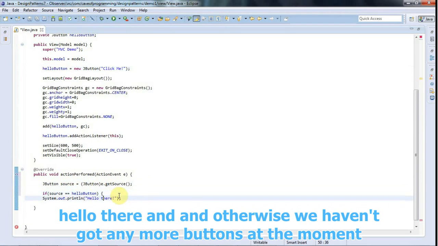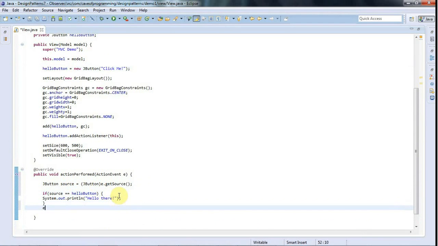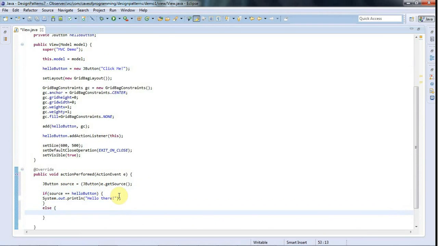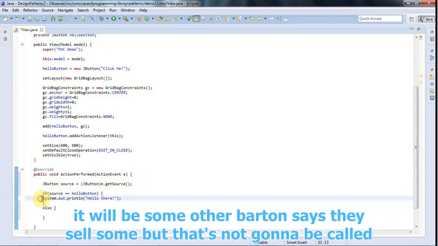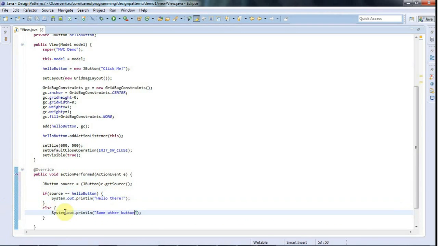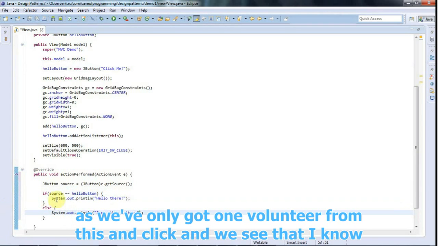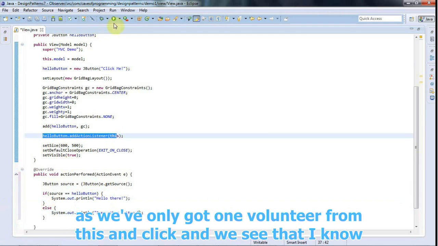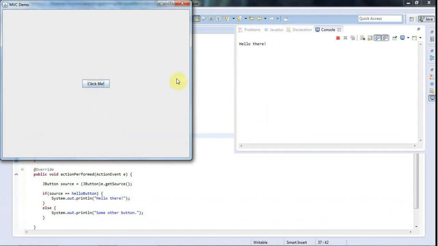Let's put the bracket in there, and otherwise, we haven't got any more buttons here at the moment, otherwise it will be some other button. So let's say sysout "some other button". That's not going to be called because we've only got one button here. But let's just run this and click, and we see that hello there is coming out.